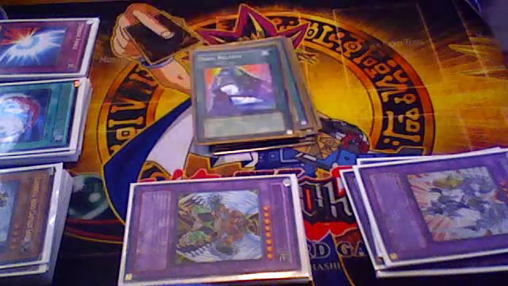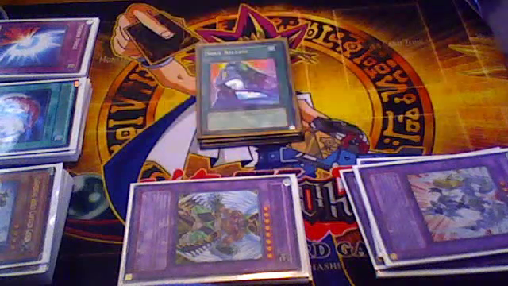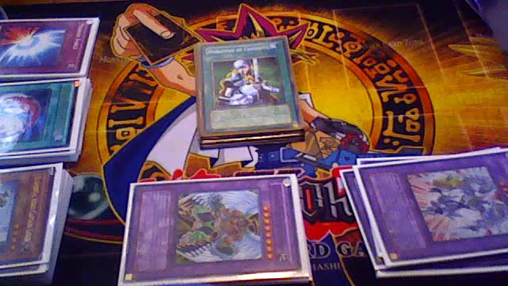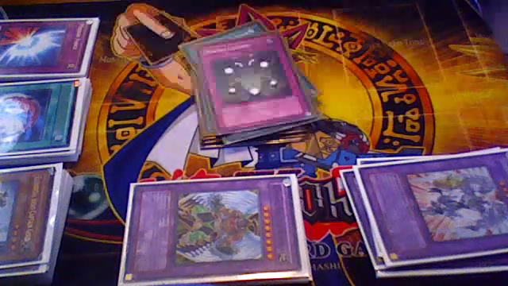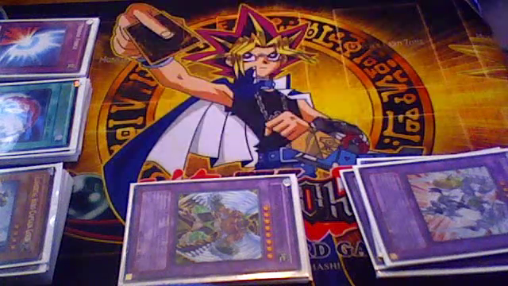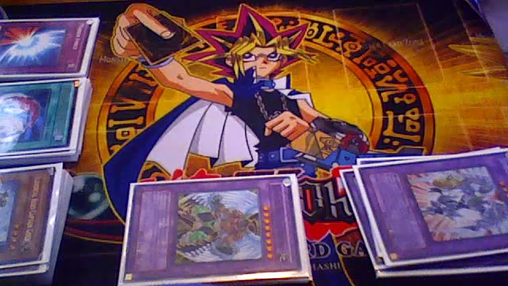Soul Release, good against Lightsworns, remove from play the Lightsworns they have. Pretty funny. Nobleman, good for Lightsworns again, I suppose, or Gravekeepers or anything. 2 MST, because I don't main MST in this deck. Macro just for lols, and pulling the rug in case there's some random Monarch deck, which I have had happen to me. But yeah, my side deck's crap.